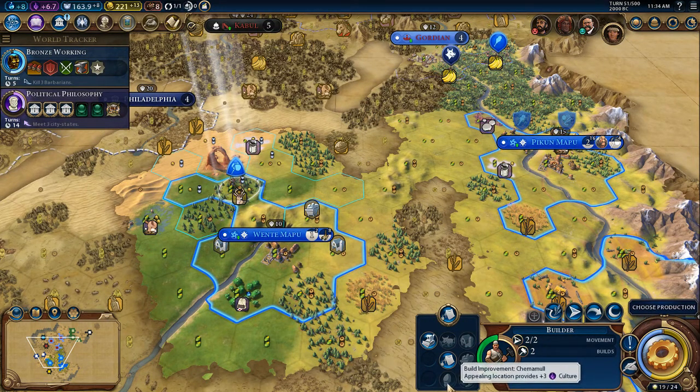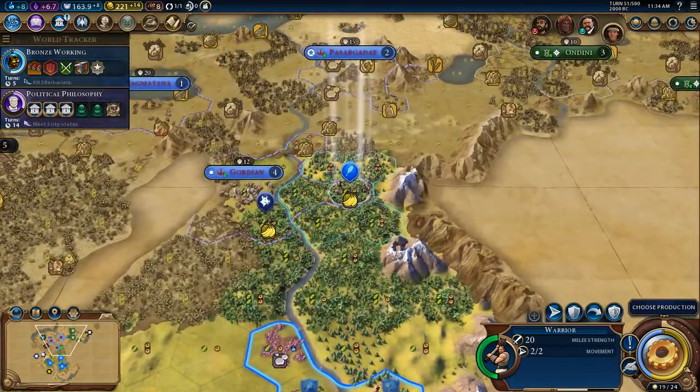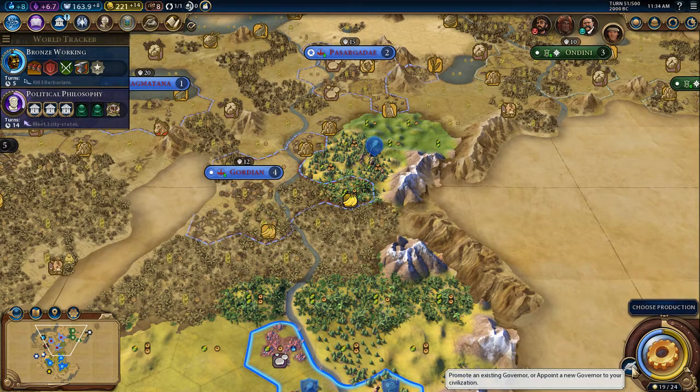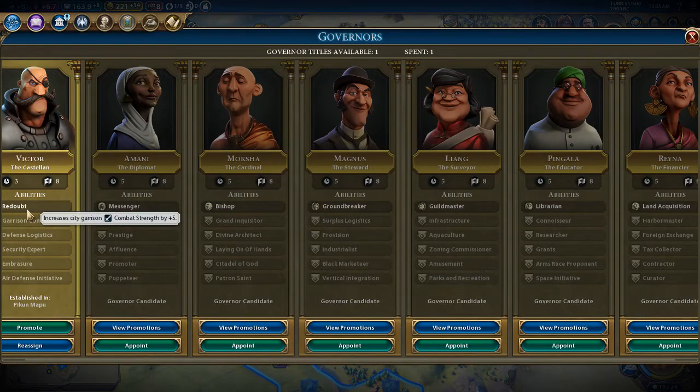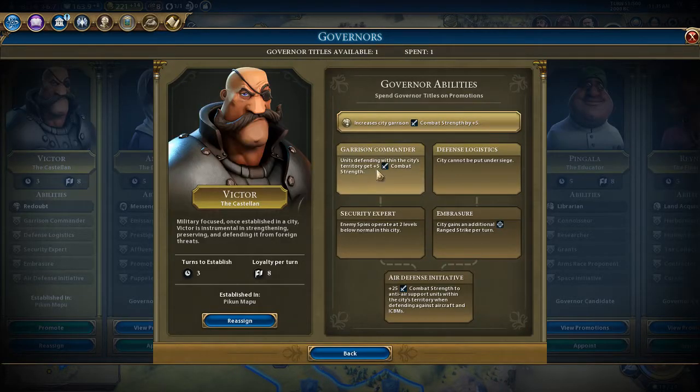Yeah, so the Chemamul, we'll get our camp down here, and then we're going to throw down a Chemamul on that square, and you will be amazed. Oh, we got a governor promotion. Okay. So here's the thing. We can, if we want to, promote him. So we can either get an extra 5 strength for units, which I think would be more useful than being put under siege.